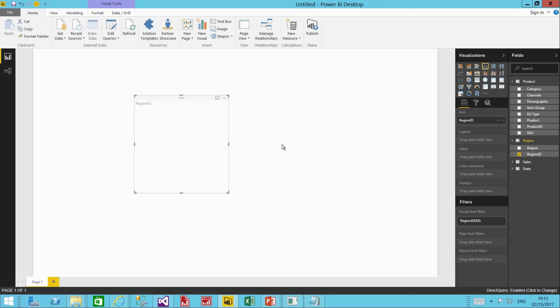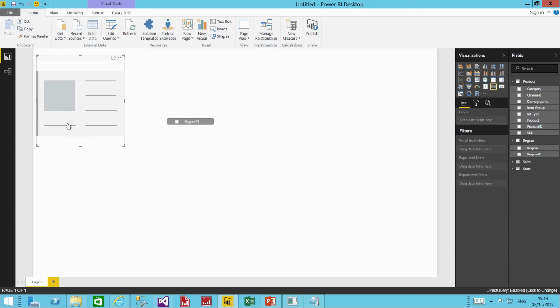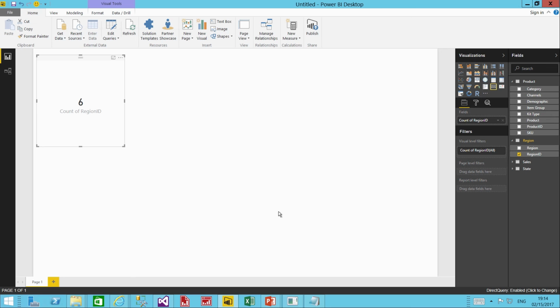Now, the temptation for people to just drag fields is great. We want people to explore and understand their data, but we don't want them to do it in an inappropriate way. All right, so by aggregating an identifier, like typically with a sum, you're going to end up with some very strange behavior. All right, so hold on. You're supposed to be a card. Start with a card, put the region ID in there. Okay, count of region ID, or worse, sum of region ID is completely nonsensical. The best way to deal with this is hide them.